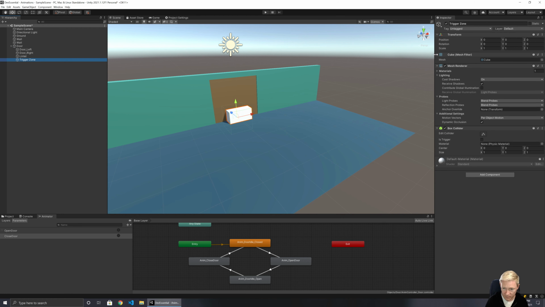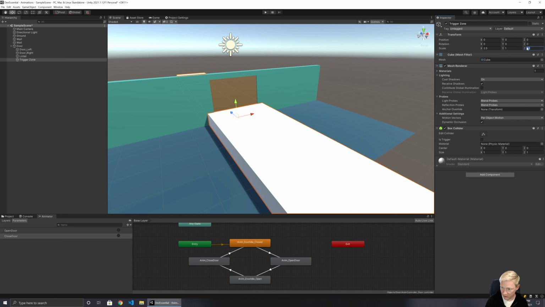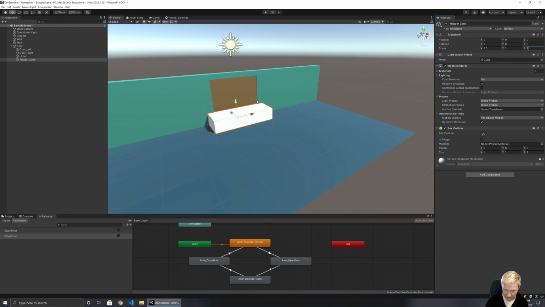Trigger zone. And let's make this a bit wider than that. I want it to be a little bit wider than the door, but not too wide, and definitely not that sort of size. That's pretty good. Probably a little bit wider than that again, I reckon.